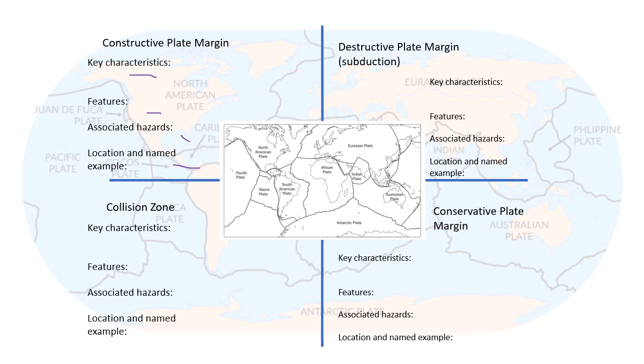So the associated hazards, does it lead to volcanoes or earthquakes? Does it lead to just volcanoes or just earthquakes? Be really careful though, because I've just said there, does it lead to just volcanoes? All of those plate boundaries all will lead to earthquakes, but they might be different severities. Only 2 of them though will lead to volcanoes, and they're different types of volcanoes. So make sure you look really carefully at your notes to tell me whether they're a shield volcano or a composite volcano, and maybe a bit about those volcanoes as well. So that will take you quite a while to do.